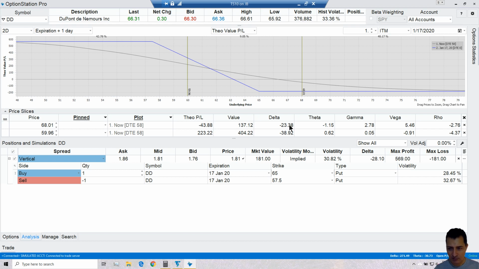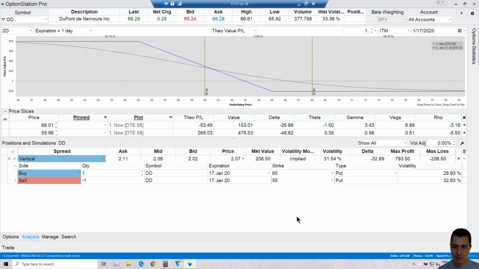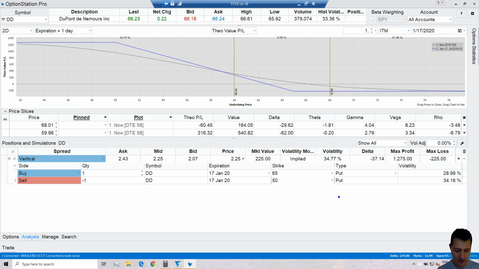Well, now it's too little. Now it's really too little. So take a look. I can keep moving my 57 to 55. And now what do we have? I have positive gamma in both cases, but I'm not reaching my 30 delta. So what can you do? You can just keep moving it another one to the 50, and if I move it to the 50, that is now amazing, where I got both gammas positive and my delta, I think we all agree, is as close as it gets to negative 30.